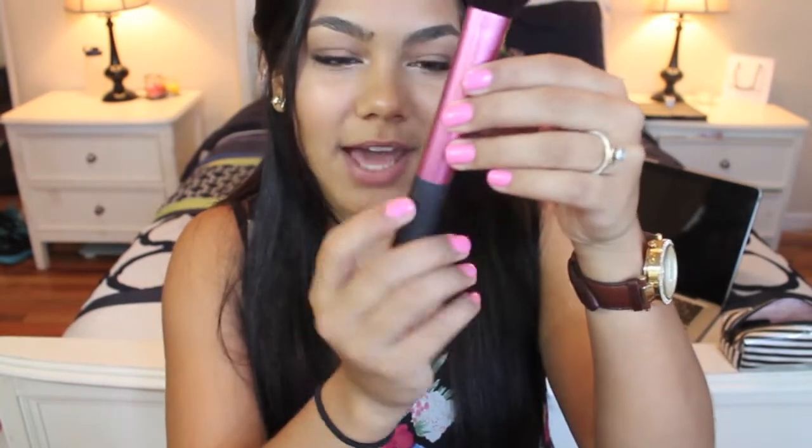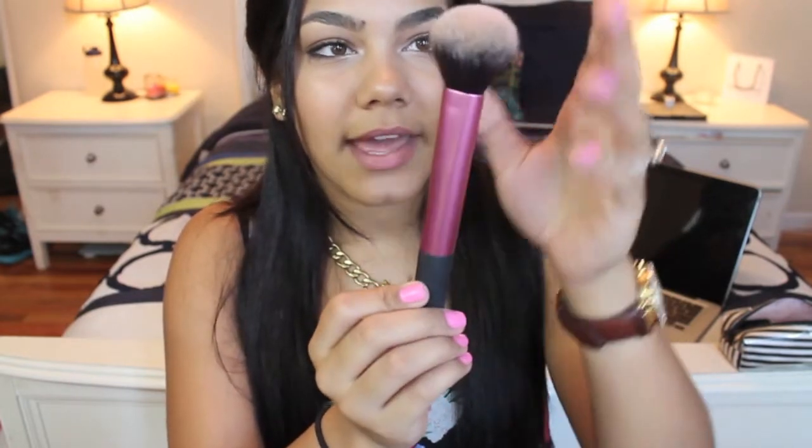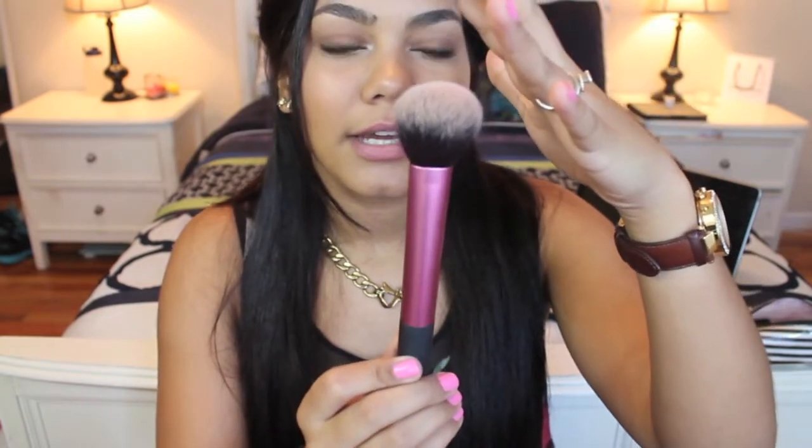I'm just in love with these brushes. They're just cute. You have the handle here, which is kind of rubbery, and then you have the base here, which is made out of metal, and then you have a synthetic brush, and it's just great. It's not a wooden brush. These don't lose their hairs. They won't go bald on you at all. They're just awesomely awesome.